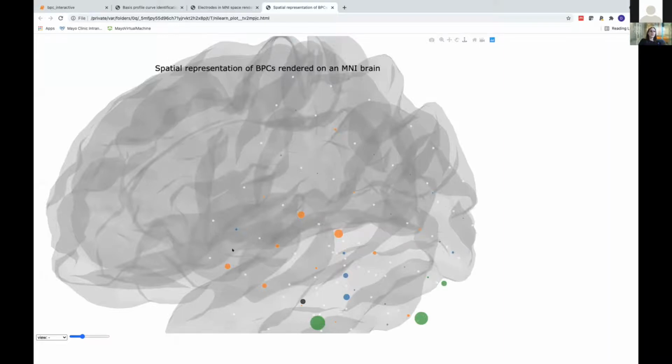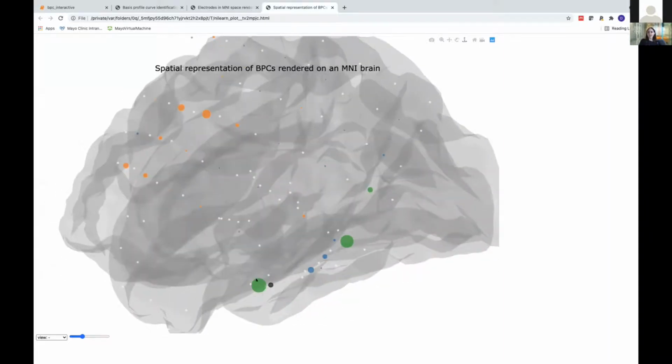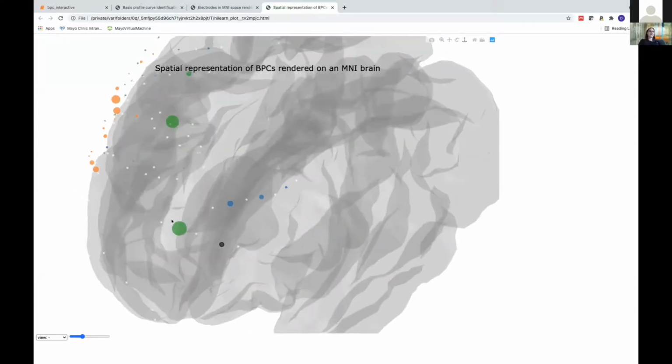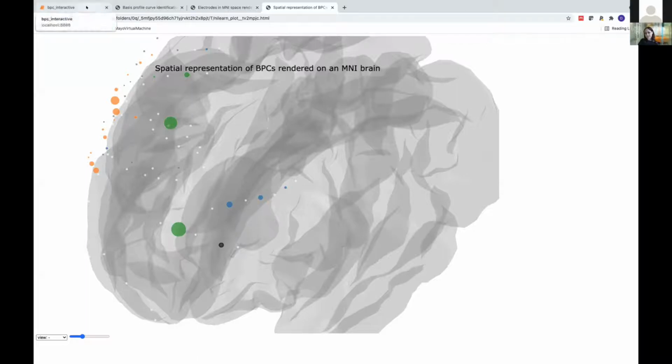So it's not just that we stimulate in the opposite direction and we get an opposite response. These electrodes have, in terms of brain space, a very different way in which they project to this particular area. And also, for example, the blue, which is opposite again from the orange cluster, those have a different shape. So we can now start grouping these together.